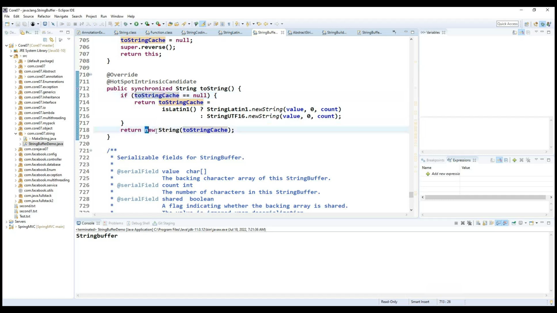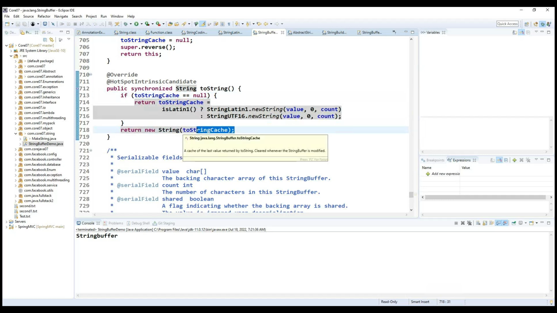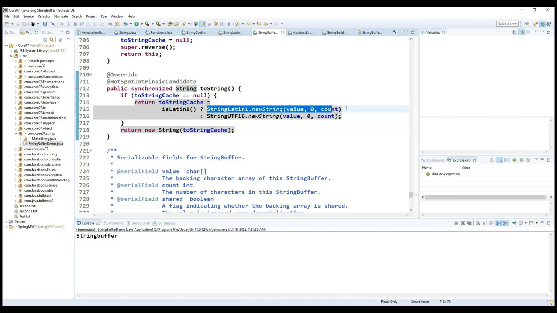This toStringCache, if it is null, they simply create a new string with whatever information we have. We don't have this value as null, so internally, based on the UTF16 or Latin1 format, they create the new string and return the current object.